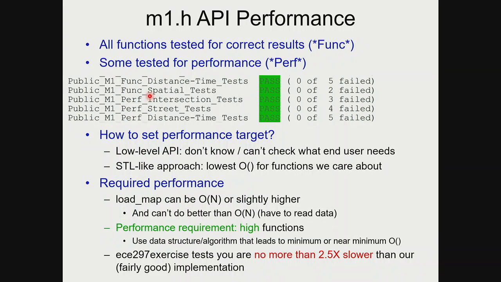So what we usually target is trying to achieve the lowest big O notation on the functions that matter the most. What do I mean by the functions that matter the most? We know, as course developers, that in later milestones there are several functions that you might need to complete the other milestones. So we want your application at the end to be smooth, and that's why we set high speed requirements on these methods or functions.